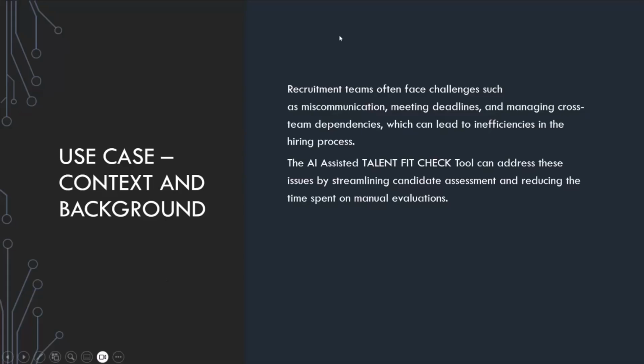My use case is basically for all the recruitment teams who face challenges like miscommunication, are running tight on deadlines, and are dealing with cross team dependencies. At times, this can lead to inefficiencies in the hiring process. So let's consider a scenario wherein a recruitment team is running tight on a deadline for Power Platform developer roles, and they might be dealing with some customers.